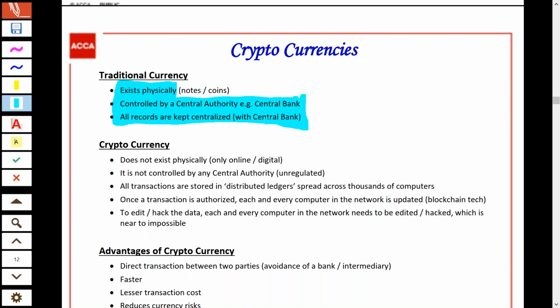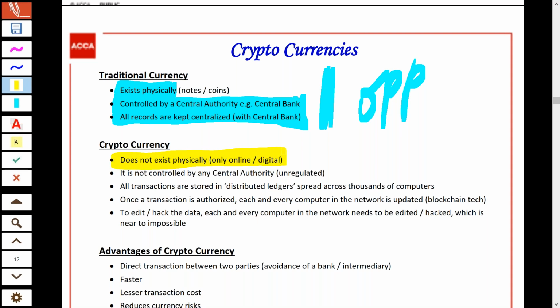Now, when you talk about digital currency, all these features become opposite. A digital currency does not exist physically. It is just online. There is no physical or tangible existence of a digital currency. You can't put it in the wallet and take out the cash and count.